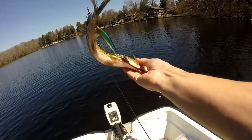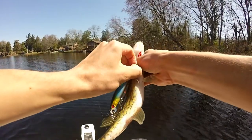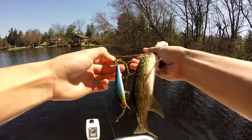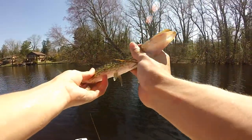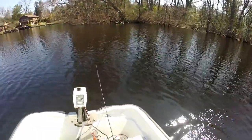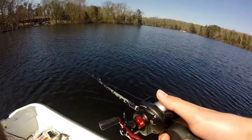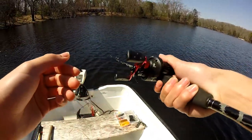Where I was moving the boat. Second fish on that jerkbait. Guess he swiped at it. There he goes. And the setup, guys, that I'm using for this jerkbait, the 6'6 medium moderate Abu Garcia Vengeance rod.